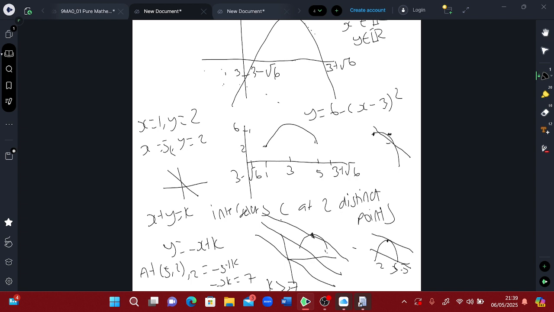So to work out the endpoint here, obviously that's the endpoint here, 2 and 5 here, and then substitute in to get the k, and then k has to be above 7, or it can be 7 because even if it intersects the endpoint, it will still intersect the left side as well. So we have two distinct points there. But then eventually it will only intersect the curve once up here, and then it leaves it. So you need to make sure, and this happens when k was 37/4, that's one intersection point. So you need to make sure it's less than that to make sure it still hits it twice.